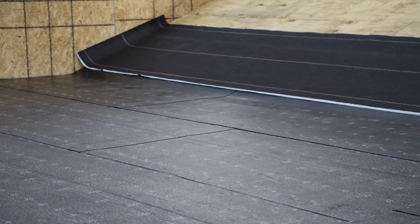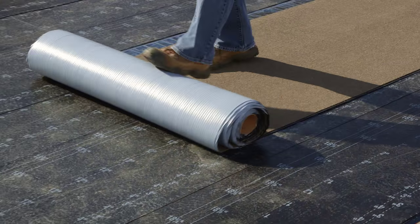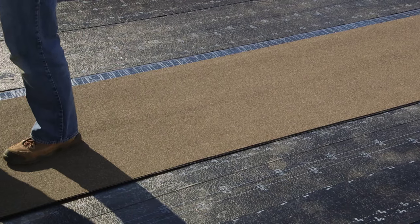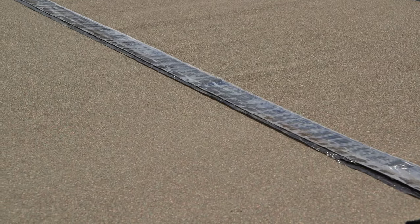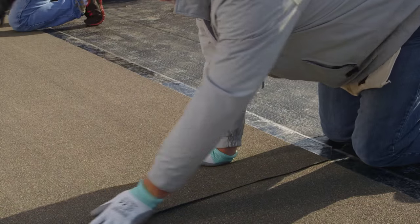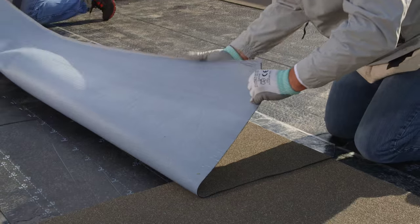As with every layer, sweep the roof surface to remove any dust, dirt, or debris, making sure the surface is clean and dry. Deck Seal SA SBS cap is to be applied directly to the Deck Seal MA nail base or Deck Seal SA base ply. First, cut the Deck Seal SA SBS cap to manageable lengths. Allow the cut sheets to relax prior to installation. The Deck Seal SA SBS cap has a release film covering the selvedge edge. Lay the material flat on the roof aligned with the eaves edge at the lowest point of the roof. Fold the aligned sheet in half, exposing the split release film.